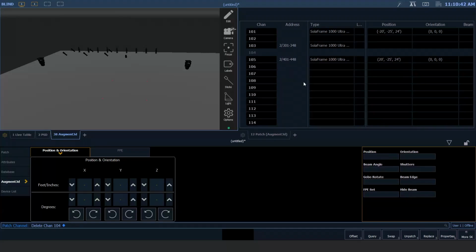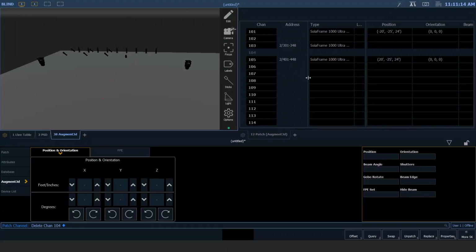Will unpatched channels produce light in Augmented? Well, unpatched channels don't have a fixture type, so they couldn't at all. If a fixture doesn't have an address, like channel 101 right now has a fixture type and position, but no address information, as does all of our side lights, that absolutely will produce light in Augmented, and can also be queued into your show.